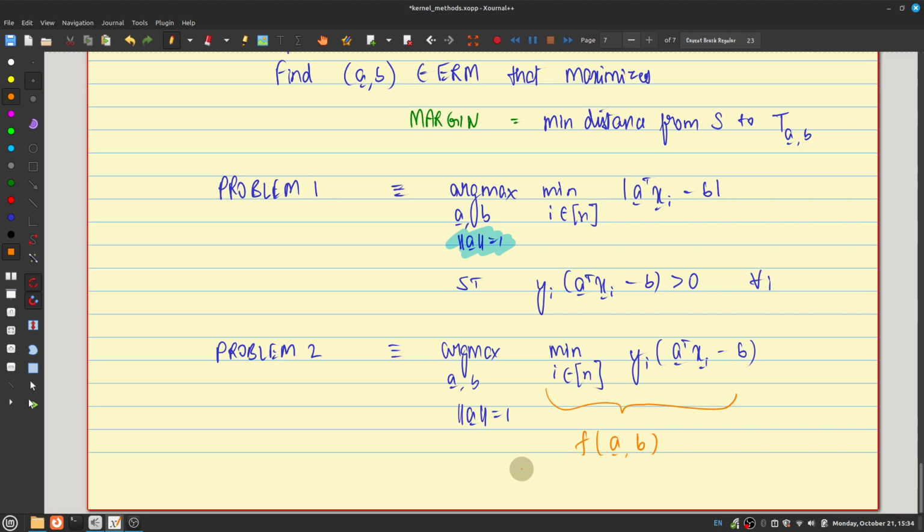You're given a training set, so n pairs of xi, yi. This could be arbitrary, but one property that you know is that these are linearly separable. That's a fact that I'm going to use. They are linearly separable, which means that this whole thing has a solution.